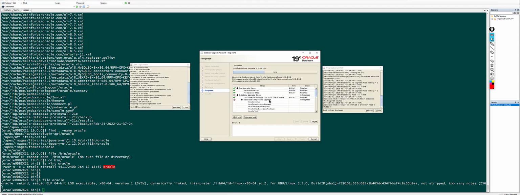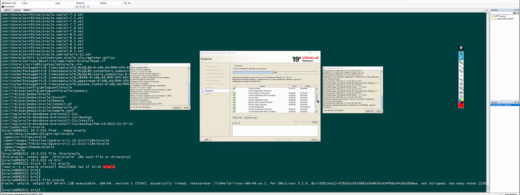Now the actual database upgrade has started. This is where all the components will be upgraded, so it will take a lot of time. Once this upgrade is done, it will go for post checks. It is 48% completed, and almost 90% of the components are upgraded.